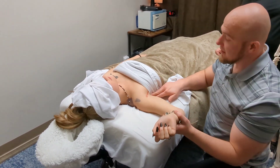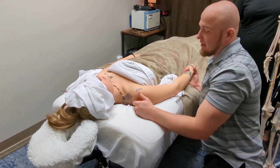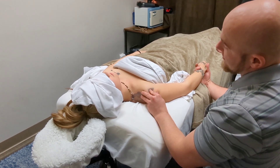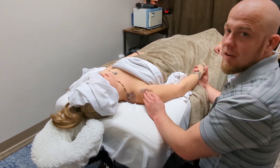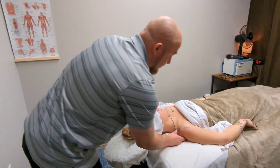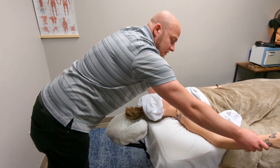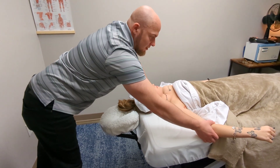The subscapularis is also the only rotator cuff muscle that's in the front. Now going over the supraspinatus from the front — here's the acromion process, and it runs under that into here. You'll know you're there because you get the little tendon that pops. One way to active release that is to come right under here, press in, and then have them bring their arm up only about 30 degrees. I like doing this on the side — this is in my frozen shoulder video — and it does really well at helping release that muscle.